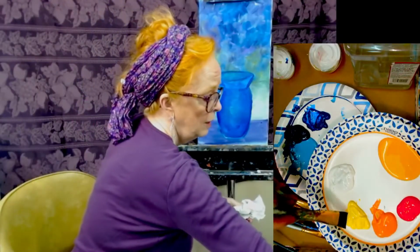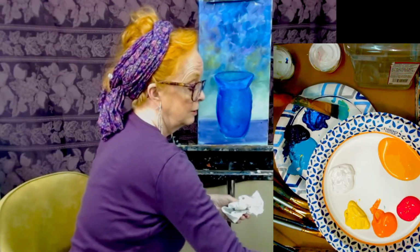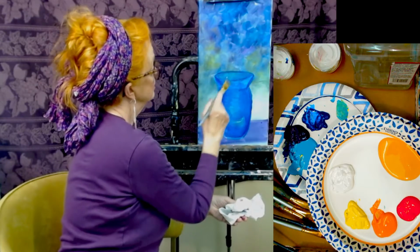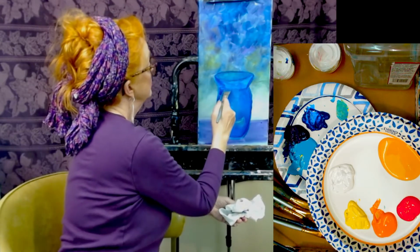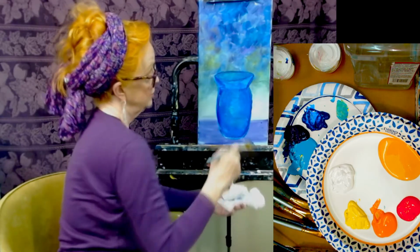And then I'm also going to take, I think I'd like to take a little bit of yellow with some teal, and we'll put a little bit down here like that, and a little bit like this, so it kind of has this feeling of being able to see through it.